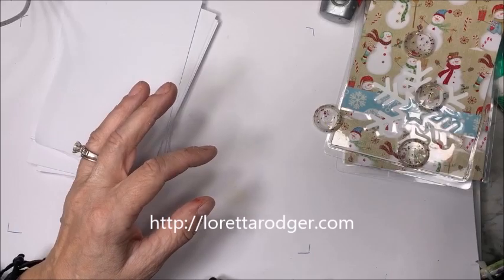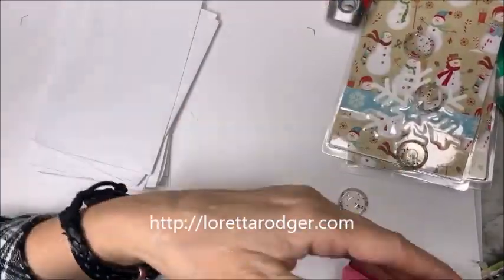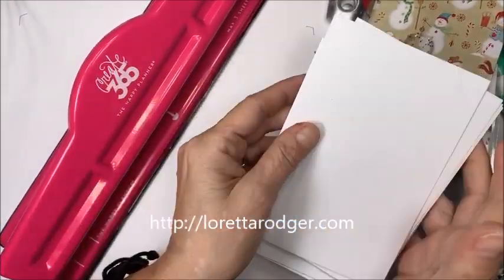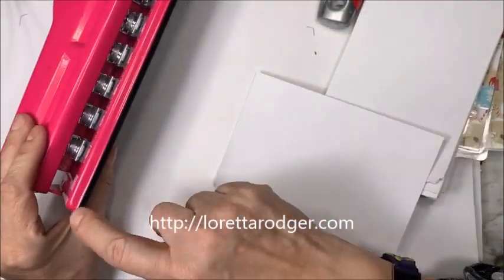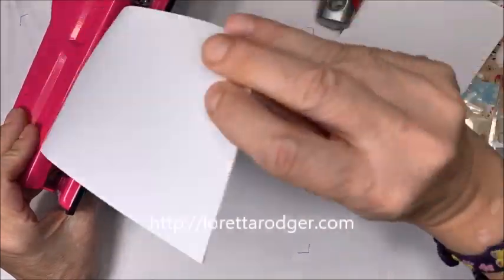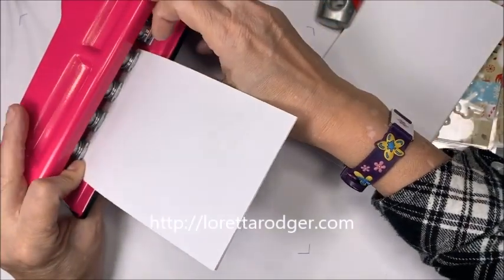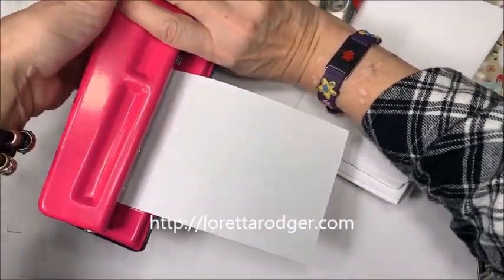So now what we're going to do, and I think I forgot this in our list of supplies, you are going to need a punch. Mine is from Create 365, the Happy Planner. And right here, you'll see some lines. You're going to take your paper and line it up to that far left line. Right there. And you're going to punch it.